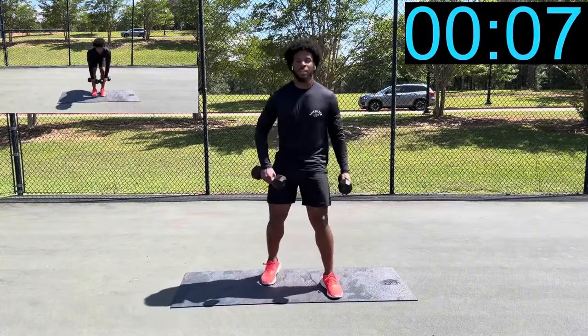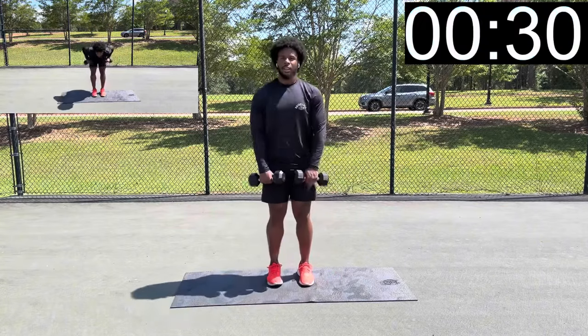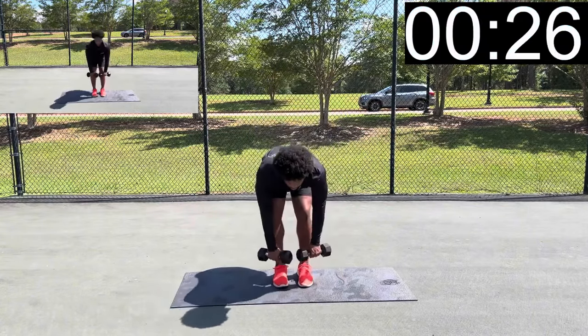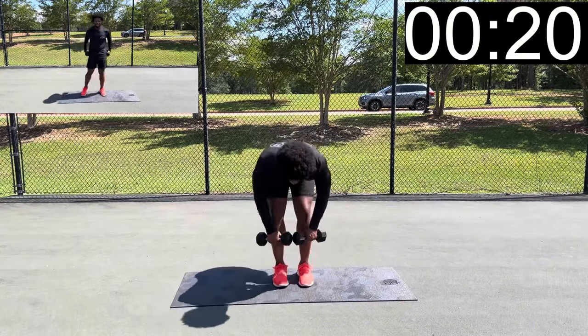Going to a row plus the RDL. So same motion, we just add a row into it. So we're gonna row it, then we're gonna come up. Let's get to it. Row, RDL, row, RDL, just like that.